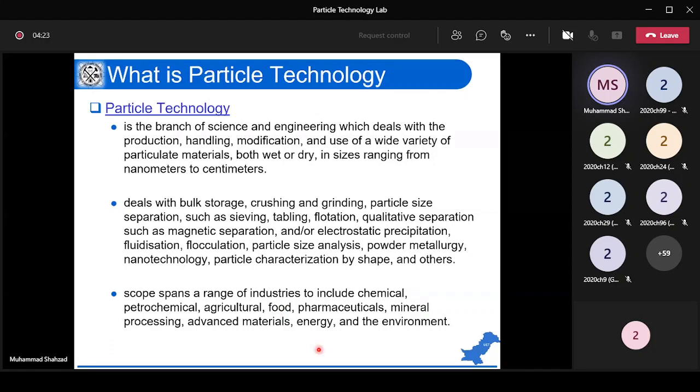And believe me, as a chemical engineer, you have applications or jobs in all those industries. So you can fit any of those industries. So basically, you should be familiar with the applications and how you are going to apply them, and you should have hands-on experience on those things, and in the lab we are going to do those things.